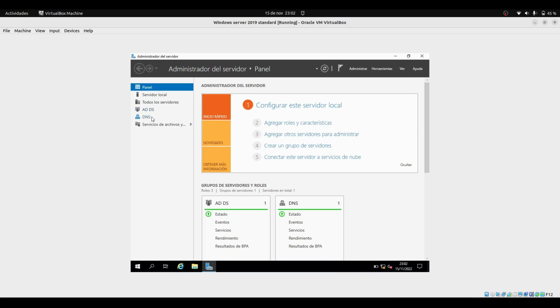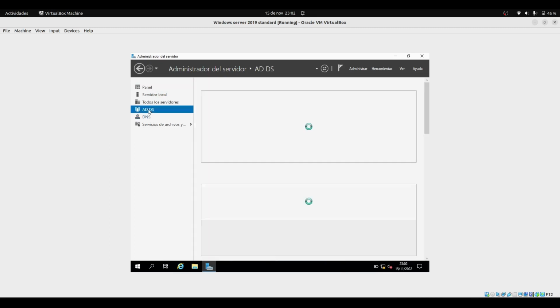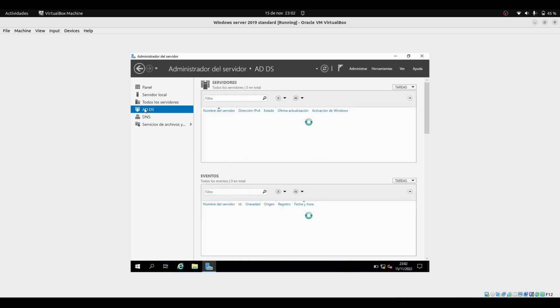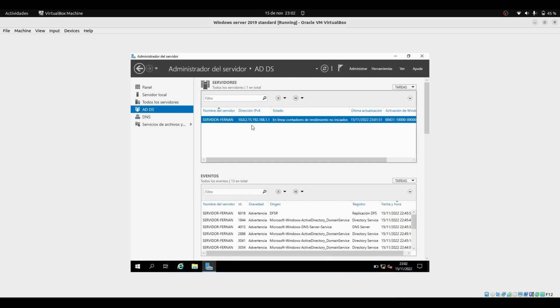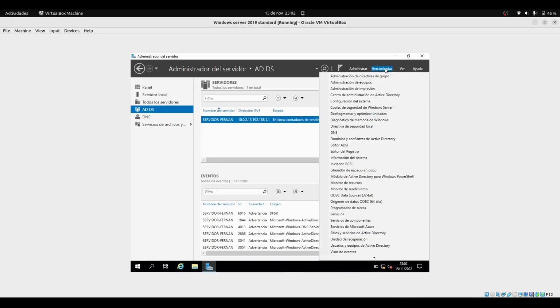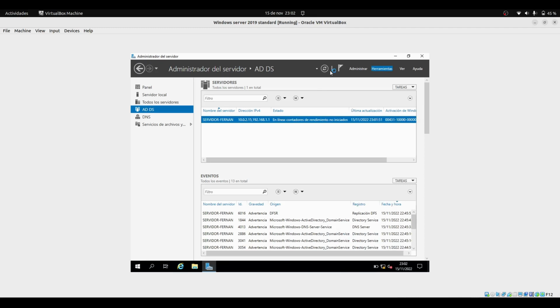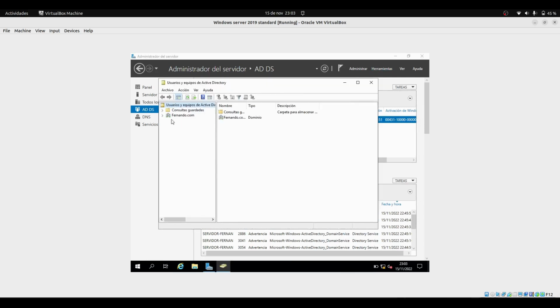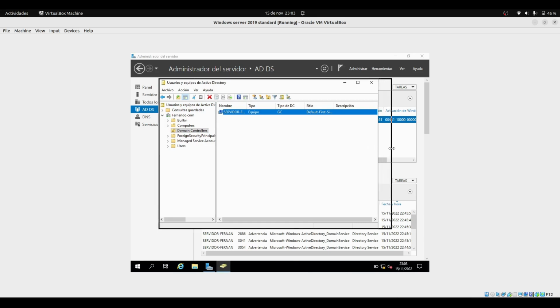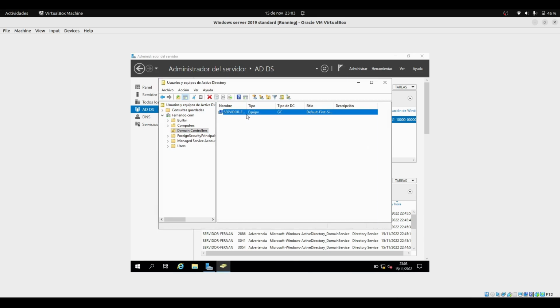We can see that here we have AD DS, Active Directory Domain Services, and here in tools we have, for example, Active Directory Users and Computers. This is a very useful characteristic in the domain services. And here in fernando.com we can click on domain controllers, and we can see that the only controller right now is this server, that is servidor Fernando.